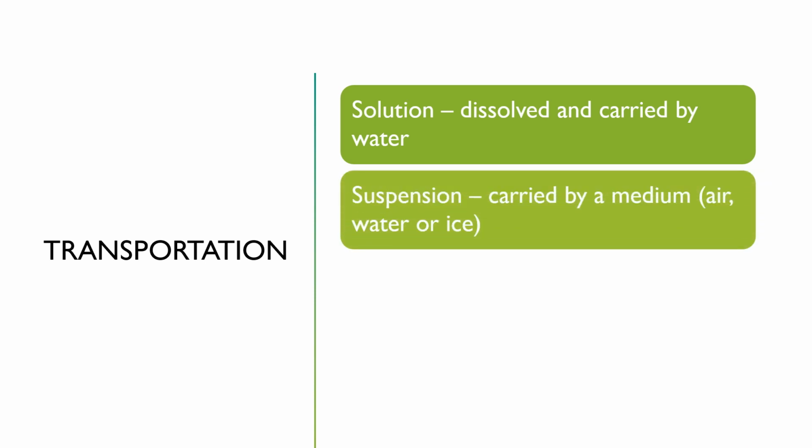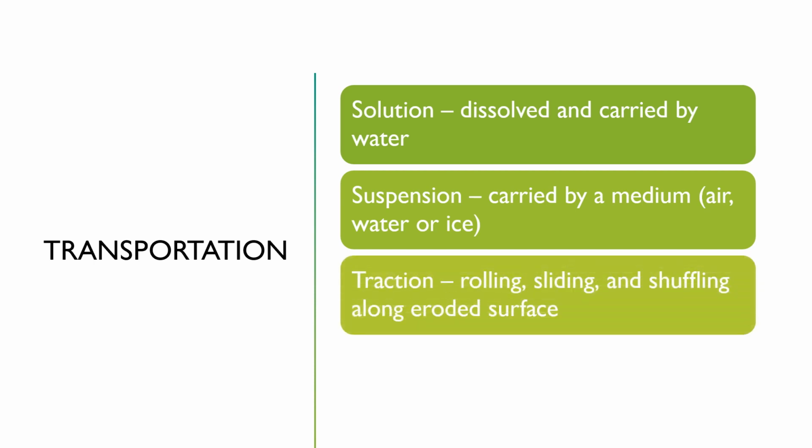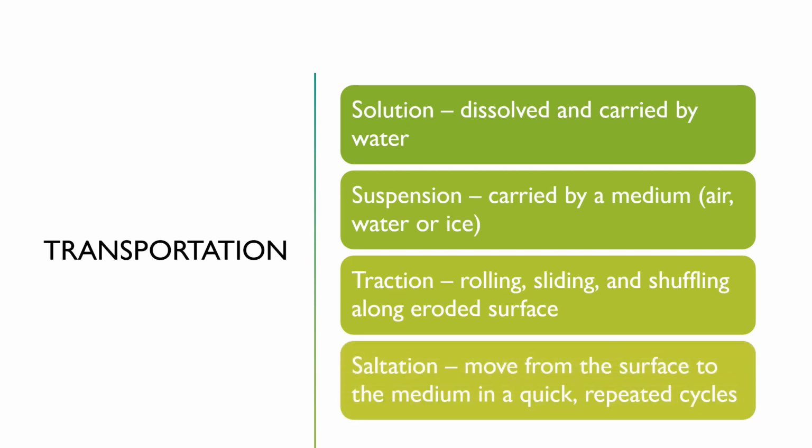Next, we have suspension, wherein the suspended particles are carried by a medium, which can be air, water, or ice. We also have traction, wherein particles move by rolling, sliding, and shuffling along eroded surface, and these occur in all erosional agents. And then finally, we have saltation, which happens when particles move from the surface to the medium in quick, repeated cycles. The repeated cycle has enough force to detach new particles.